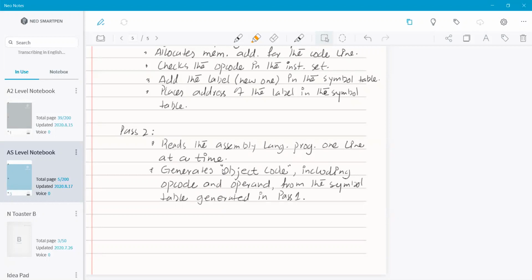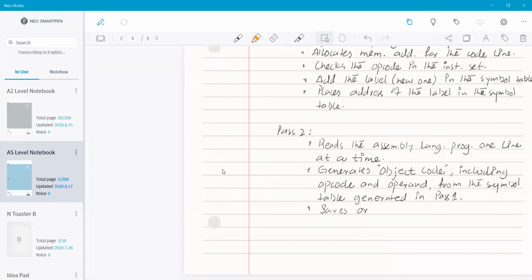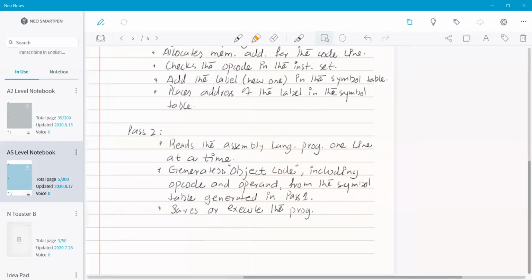And the last thing, it then saves or executes the program.